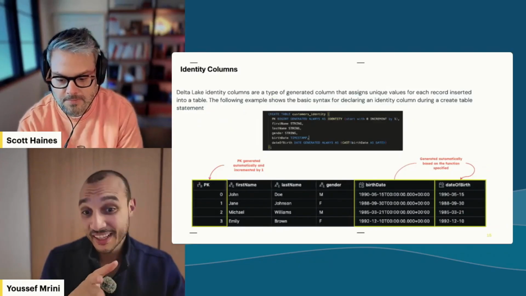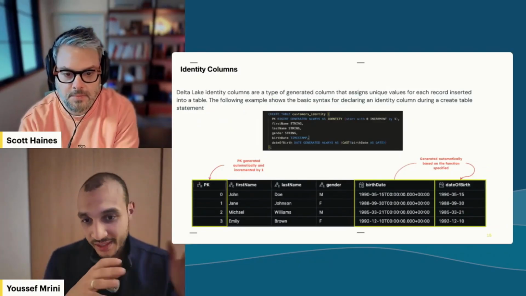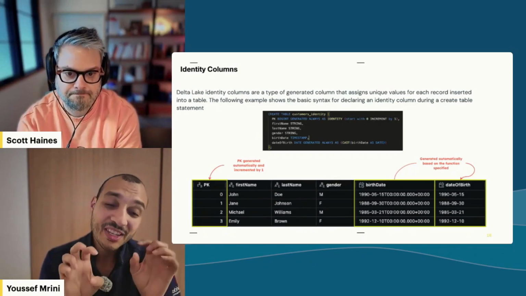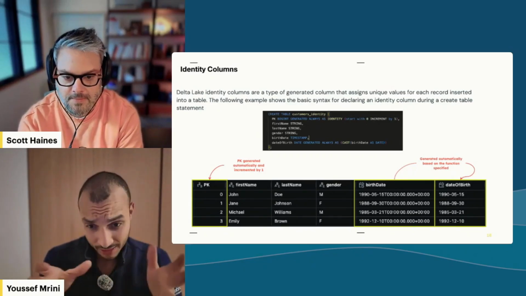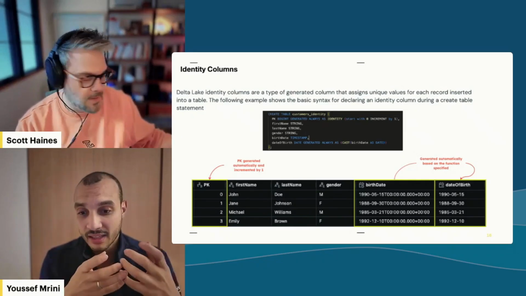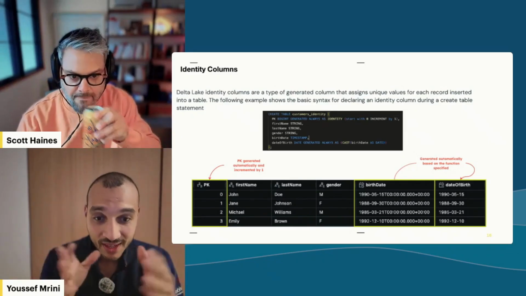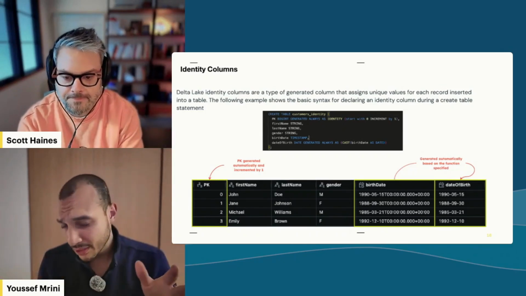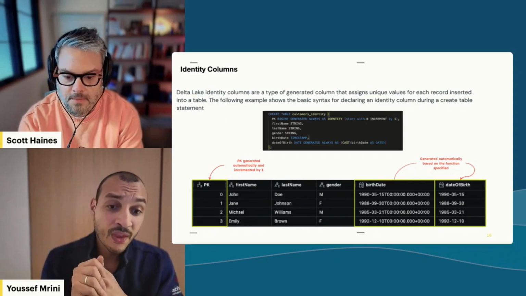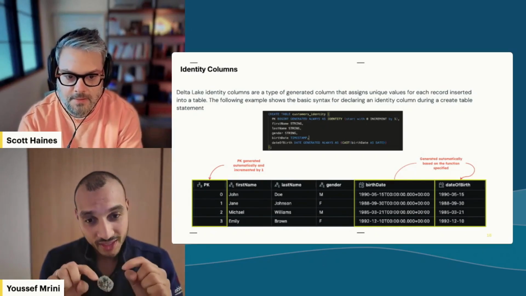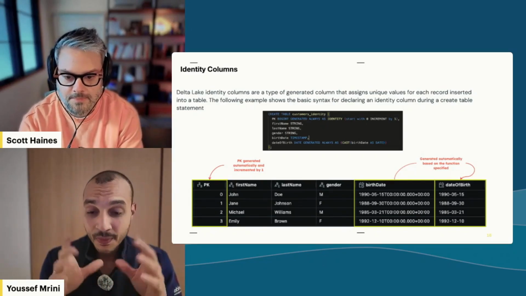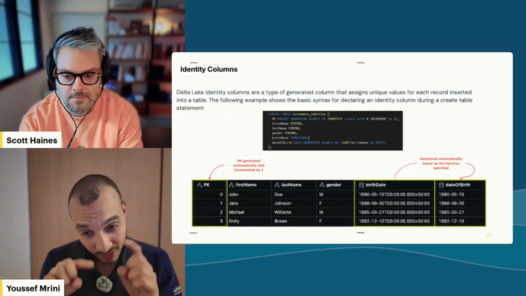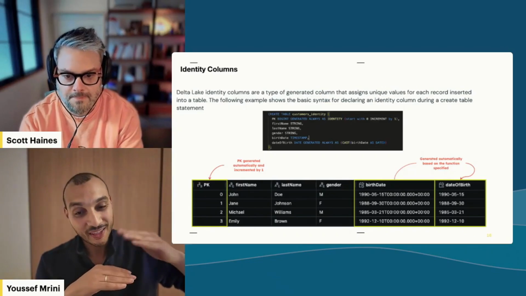Exactly. And the next one is tightly linked to the first one. It's identity columns. And I find this one pretty interesting because you can generate unique values. You can think about, as I showed in the example, creating, let's say, primary keys. You can specify the range, for example, start with 0 and increment by 1, by 2, or whatever you're thinking about. Just keep in mind that when you're using identity columns to create unique keys, it cannot be parallelized. It's only a single node because for this specific one, it needs to keep track of the values.